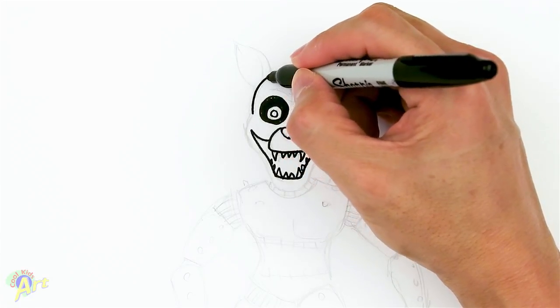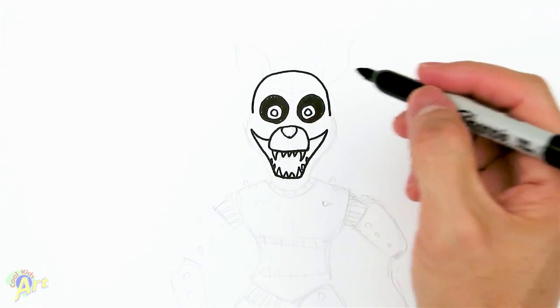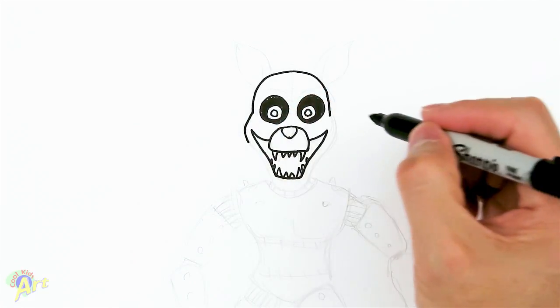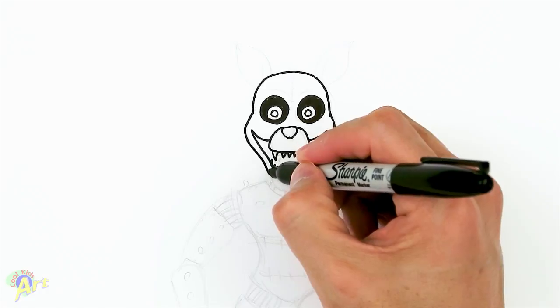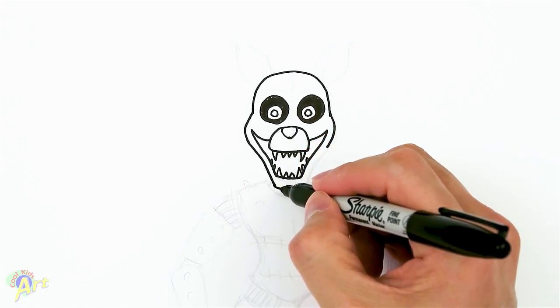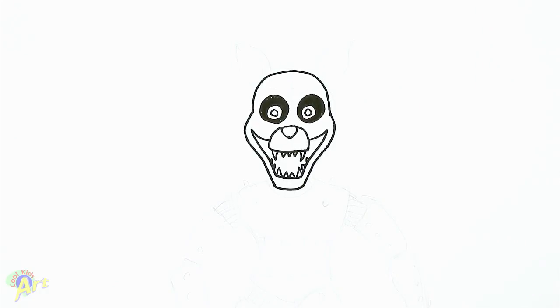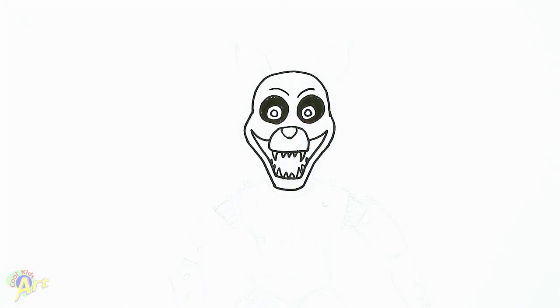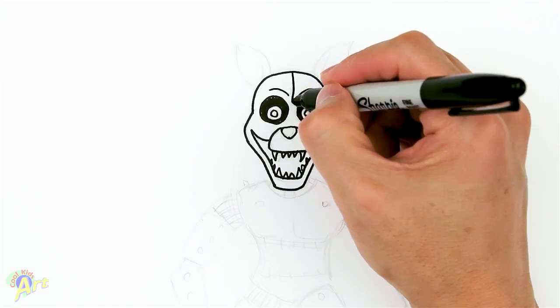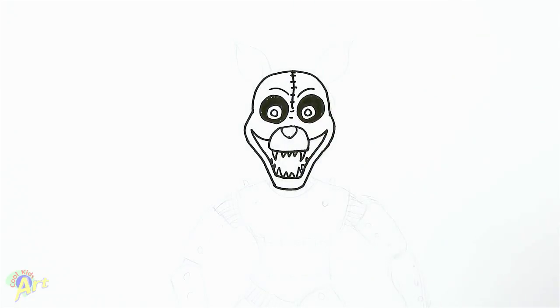Now we can finish off the face. Right on the eye just come up and draw the skull. From the skull, go around the little corners of the mouth, then follow that curve and give him a little bit more chin on the bottom and close that off. Give him a little bit of brow and socket, and then it's got stitches — so just draw a line and then draw some stitching.